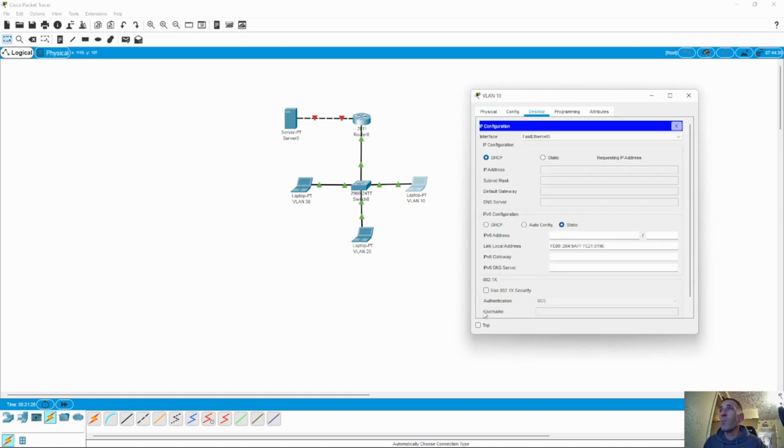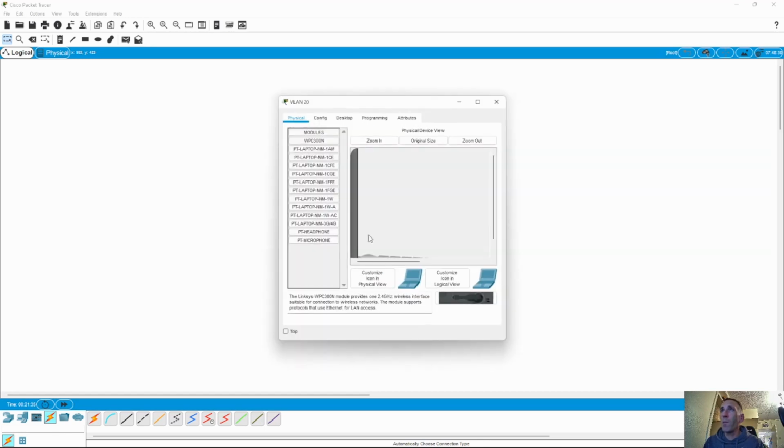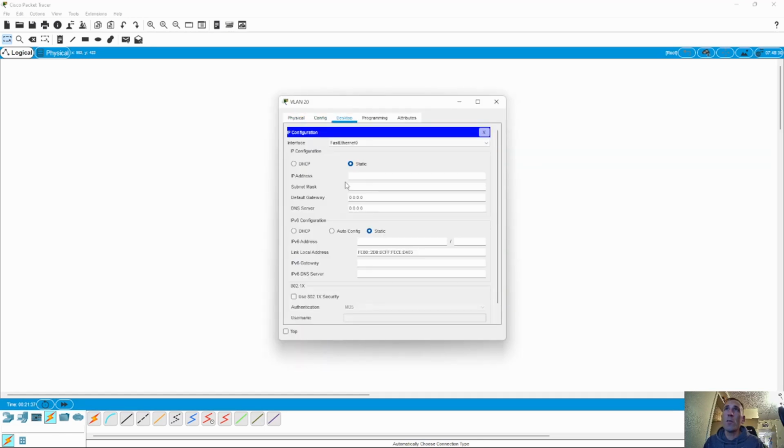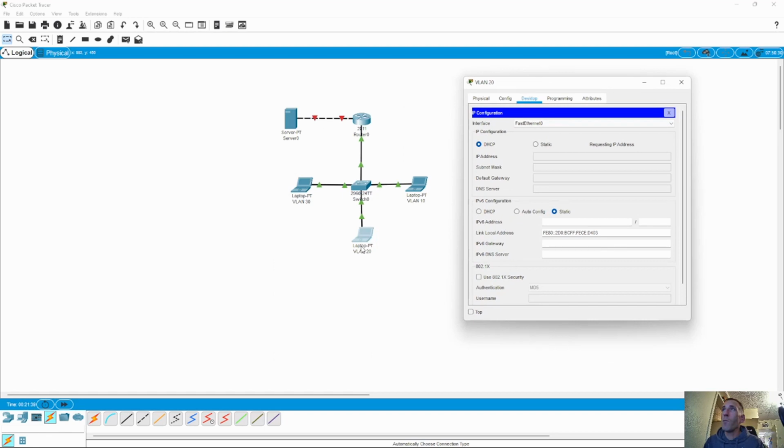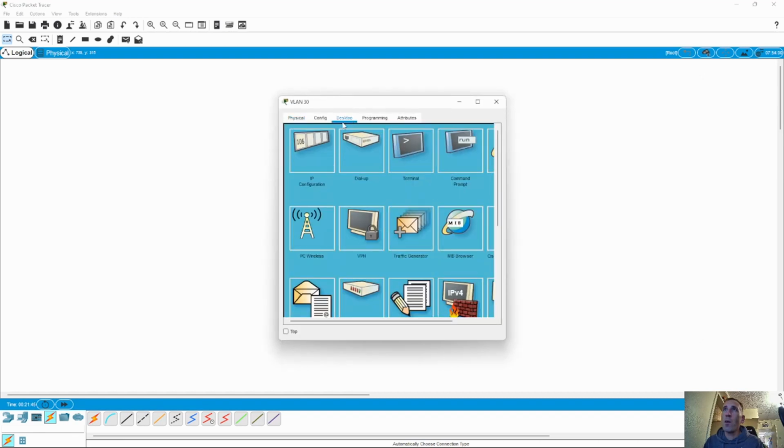We'll go to DHCP, and he does. And he pulls the correct IP address. Okay, so he pulled 10.2. Default gateway is 10.1. Let's go ahead and see if this guy decided to pull an IP address or not. Do DHCP for VLAN 20: 20.2, 20.1, looking good. And lastly, VLAN 30 over here.